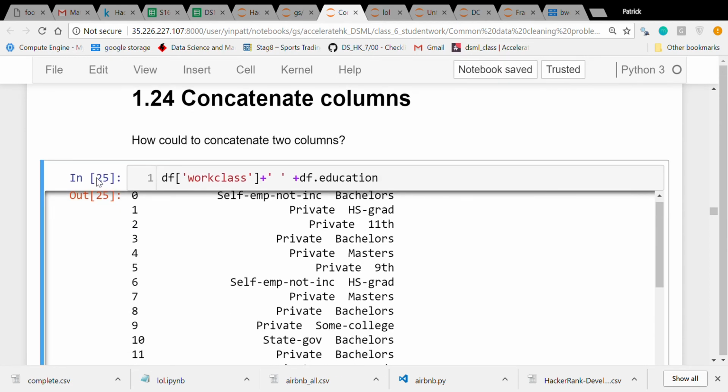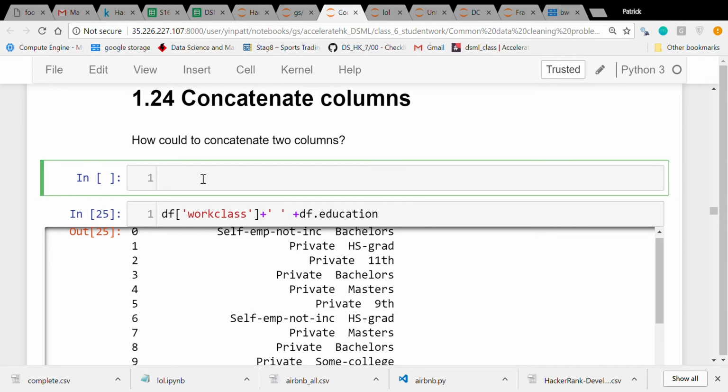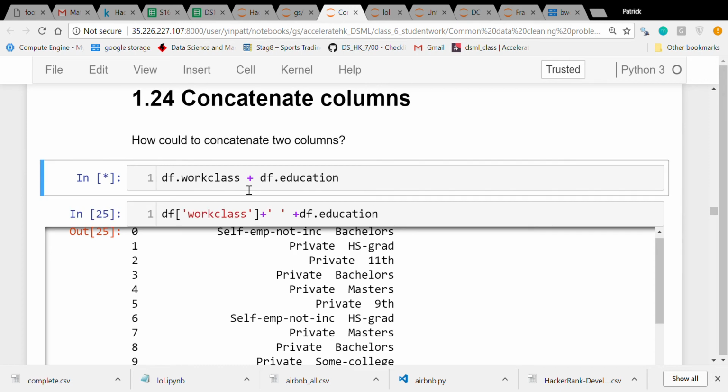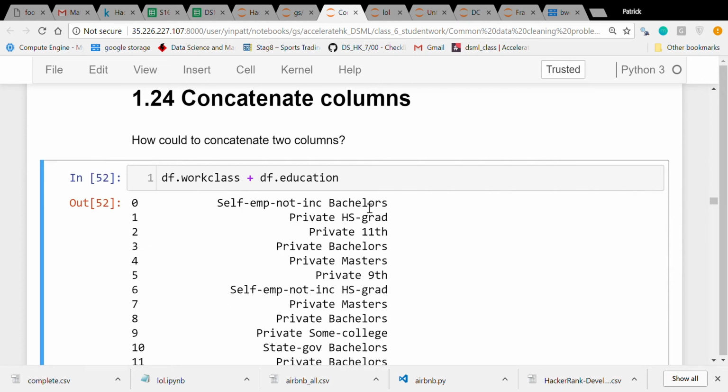So I think I showed it just now. If you want to combine work class with education, you can do this. Work class plus df.ed. Okay. And if you have more columns to combine, you can just plus them together.